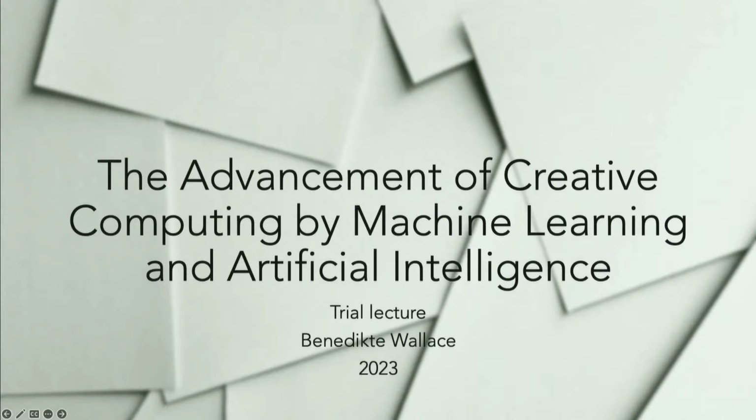I have been given the topic, the advancement of creative computing by machine learning and artificial intelligence. I'll try my best in this lecture to build some intuition, both around some of the machine learning methods that are commonly used in creative computing, and our intuition about what the goals of creative computing might be. So to start us off, let's have a look at what is meant by creative computing.